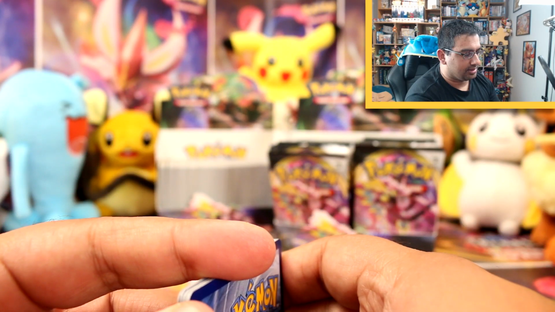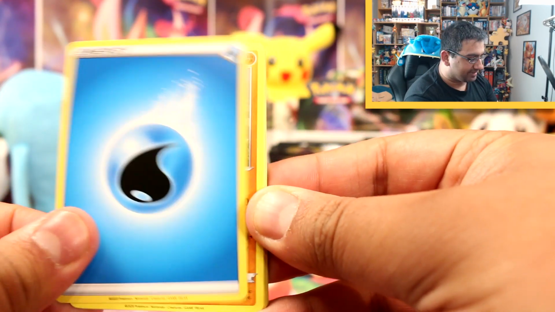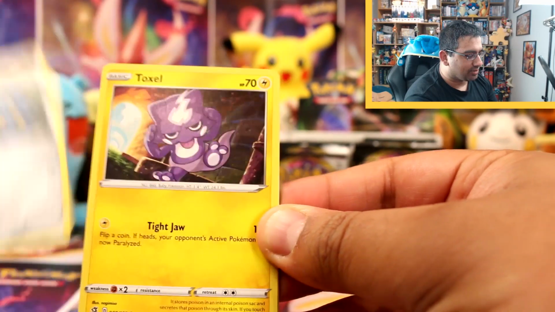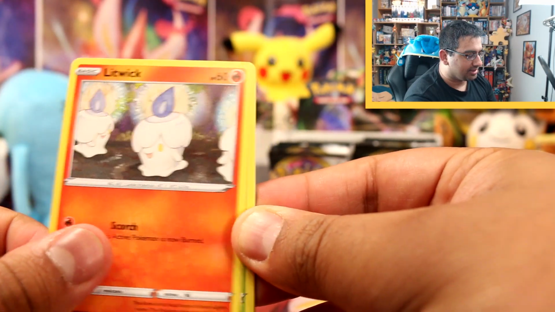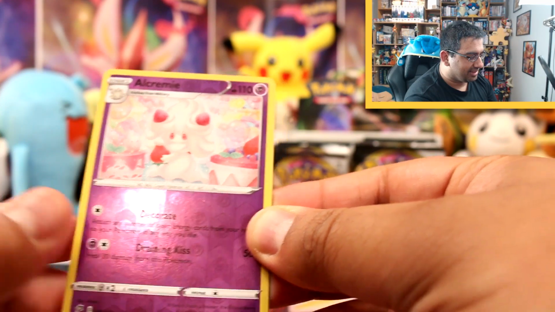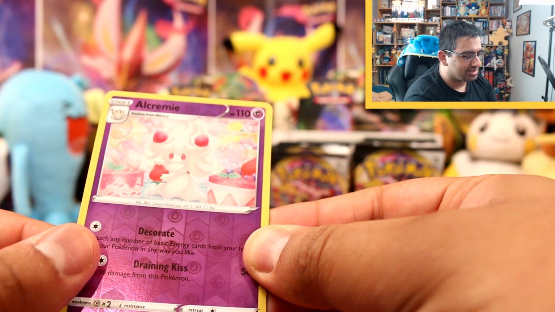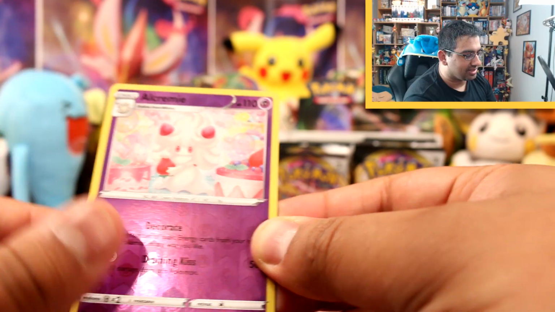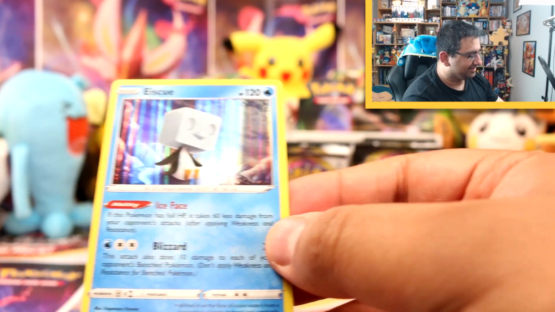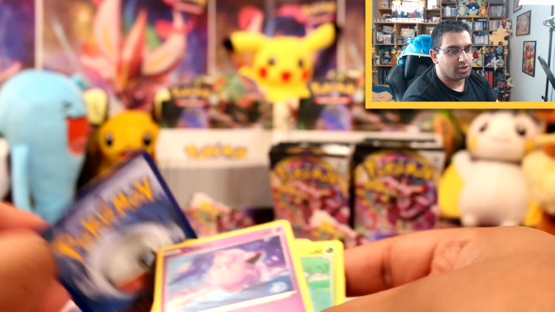Okay, let's assume. I think this energy is going to be water. Oh my gosh, it's water! Yes! Medicham, Beware, Speed Energy, Bronzor, Toxel, Litwick, Lotad, Clefairy. Ooh, an Alcremie. Honestly, it's horrible to say this, but it does look really delicious. Anime food and cake and cream, just delicious. And, oh, it's a Holo Ice Skew. That's a clever name, too. It's like Ice Skew, like Rescue, but also Ice Cube.